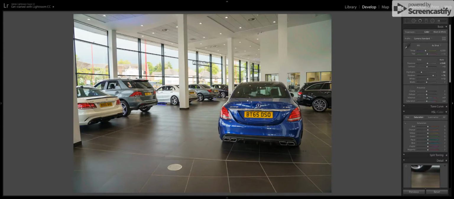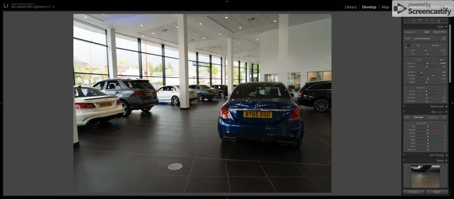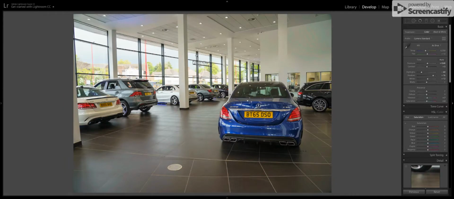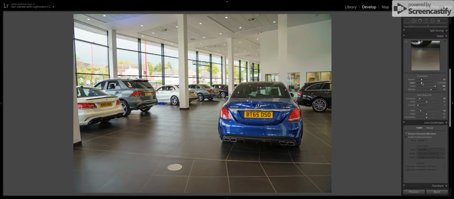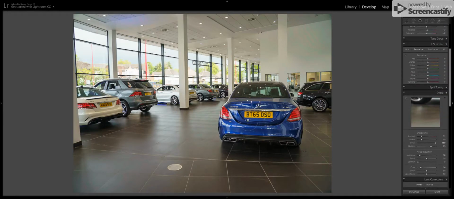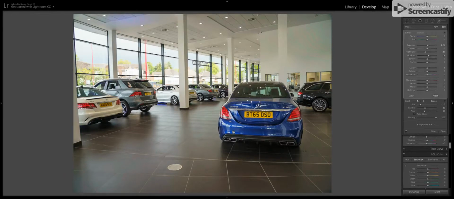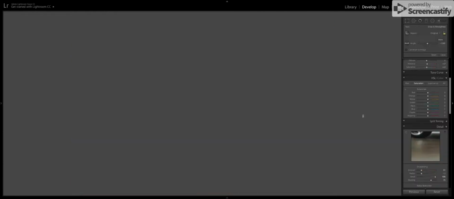Basically, this is an edited file here. If we look at the file before, you can see that realistically the camera captured quite a dull and flat image just from all the light coming through the windows, but a quick edit spices it up a little bit and gives it a bit more pop. This editing configuration I've done on the right hand side has done that. There's one edit to the entire image, and there's a couple of brush adjustments which you can see in red here, where I've pulled the shadows back and upped the exposure a bit in some areas of the cars, etc. So you can probably see how that makes a difference. Very minor. Obviously cropping is very easy there.